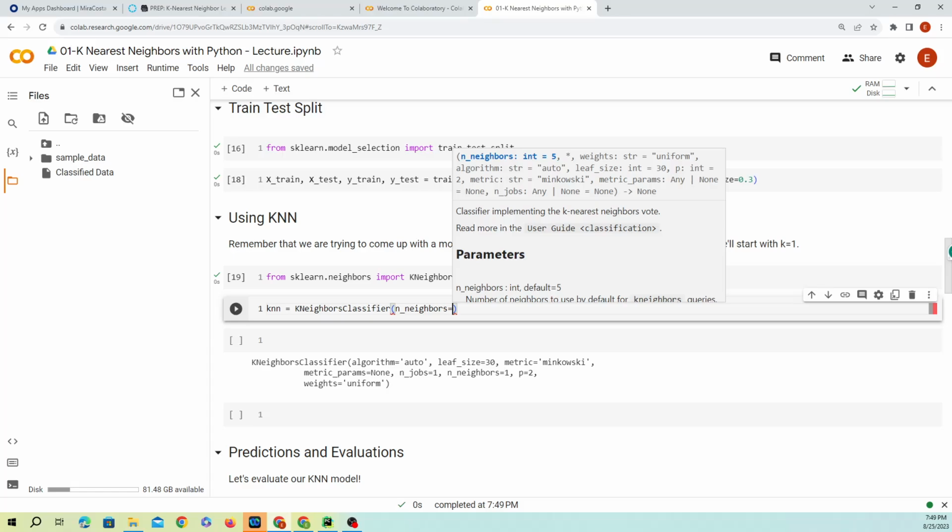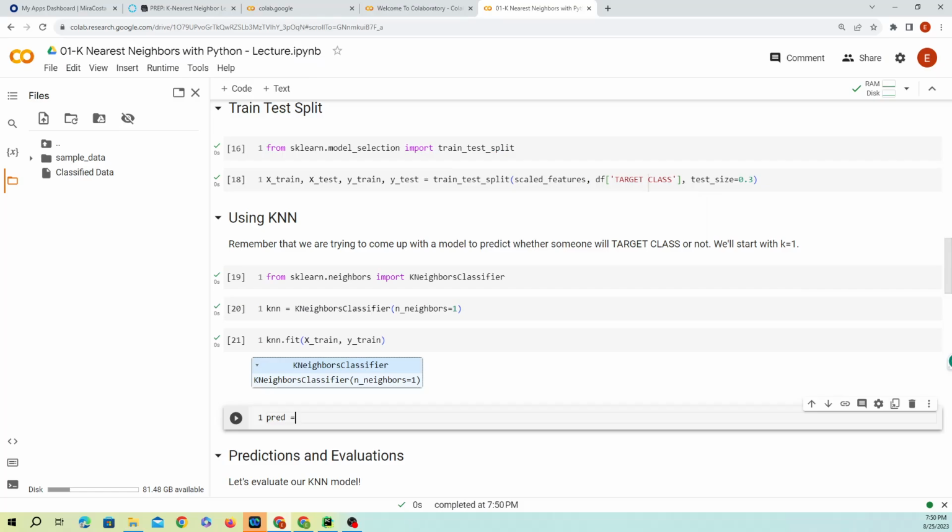And then we're going to make a prediction now. We're going to come up with a prediction using kn.predict, and we'll pass in the test data. I made a mistake here: object has no attribute predict.